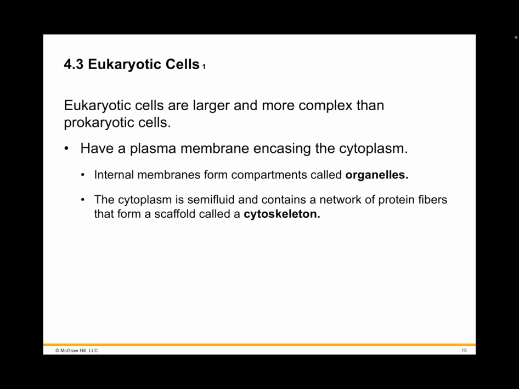The plasma membrane is what encases the semi-fluid matrix called the cytoplasm, which contains within it the nucleus and various cell structures we'll now refer to as being organelles. In case you have not reviewed yet, or in case you have forgotten, an organelle is a specialized structure within which particular cell processes occur. Each organelle, such as the mitochondrion, has a specific function in the eukaryotic cell. The organelles are anchored at specific locations in the cytoplasm by an internal scaffold of protein fibers called the cytoskeleton.